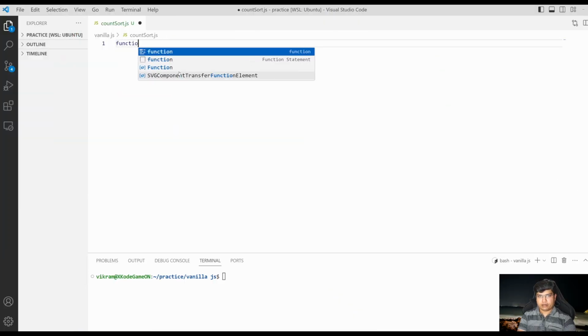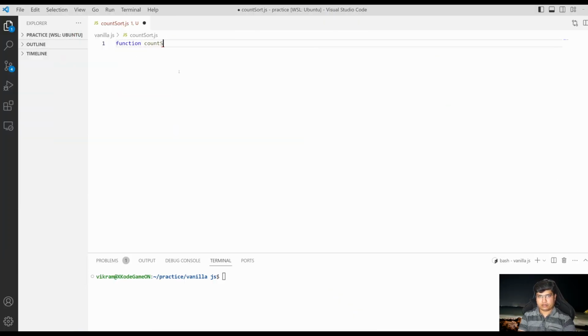Let's begin by writing function count sort. Let me accept the array, and I will also accept the range in form of min and max. Let's just take the range between 0 to 9 as our example. I could have taken it as an array like or min max, or even figure out by finding what's the minimum and maximum value in the array. That's totally up to you.